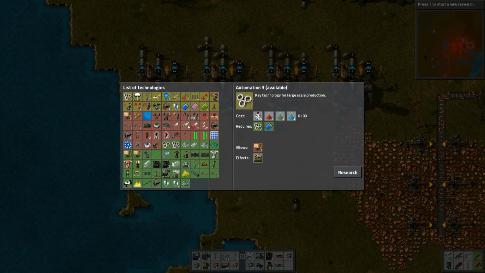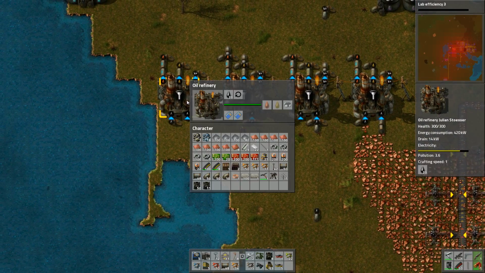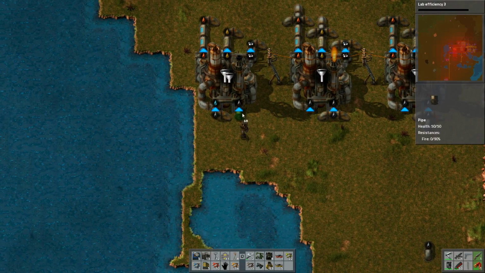So let's do automation. Electric energy distribution. This is really nice. Let's go for lab efficiency. It's probably the best to take as soon as we can. Okay, so. Of course. It's still very round.